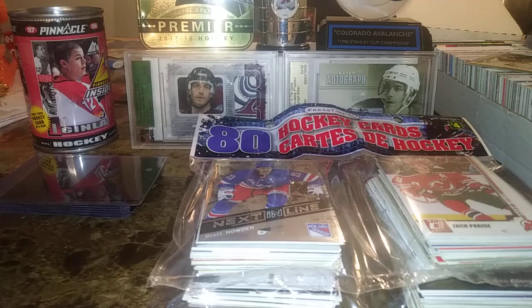Hey everyone, Hobby Reflections here on a Sunday evening. National Hockey Card Day was yesterday, which was pretty exciting for everyone who took part. I unfortunately didn't take part because I had other stuff to do and my budget has been tight. I'll be getting some of those cards later on — the Nathan McKinnon and Joe Sakic were the domain ones I'd want, and the US had Cal McCarr and the Colorado Avalanche mascot, so I need to track those down.